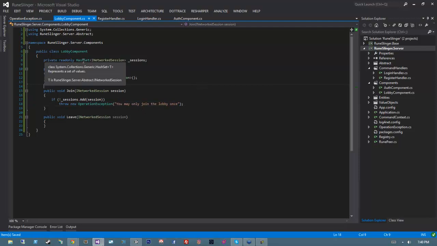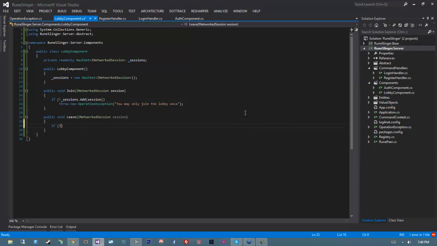Now, the hash set collection will return false on the add method invocation if that object is already there. So next on my leave, I'm going to do the same thing. If not sessions.remove session, throw a new operation exception: you were not in the lobby to begin with.